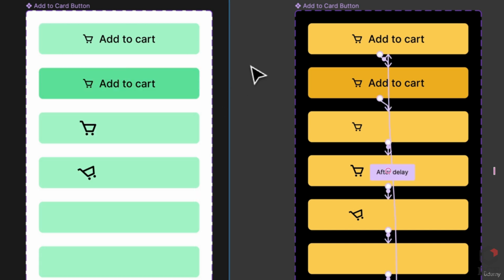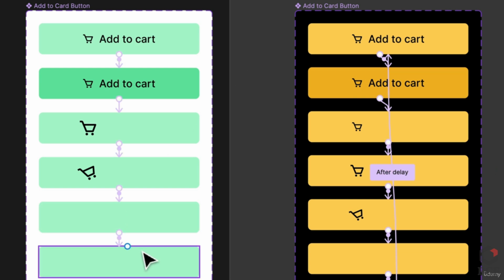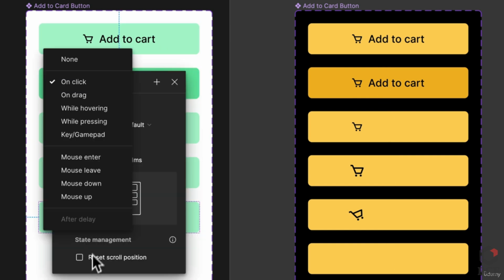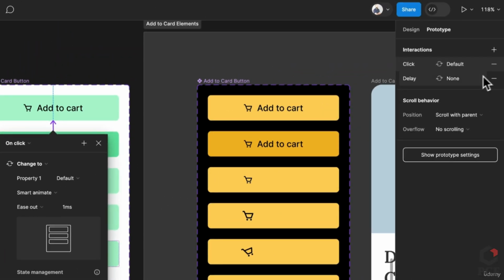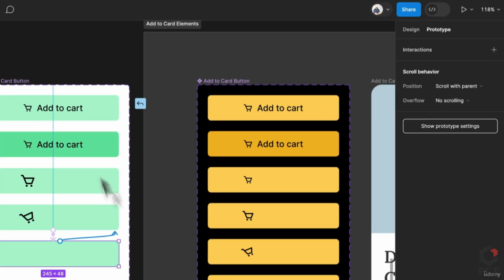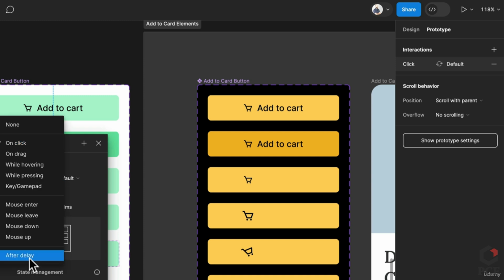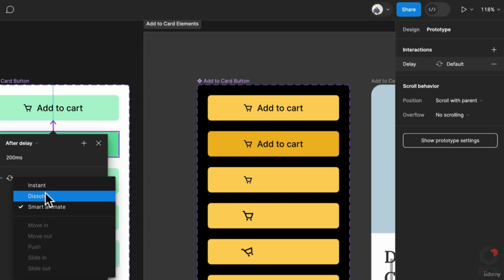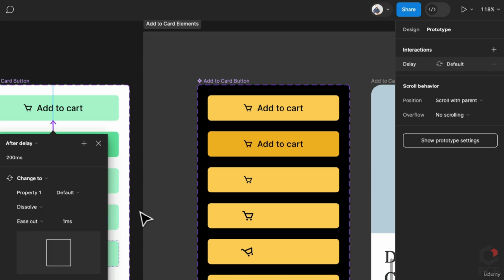Ease out's probably the nicest default. And to be honest, I think we can get rid of that one and just loop it back. Let's try that. I want to reduce the amount of screens we have, make it as simple as possible. So after 200 milliseconds, we dissolve. I think that is fine.